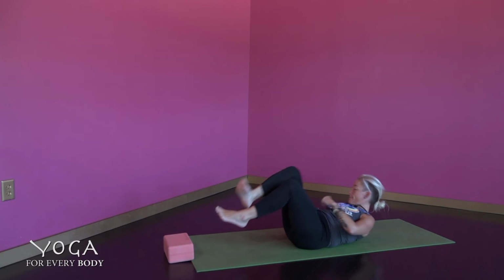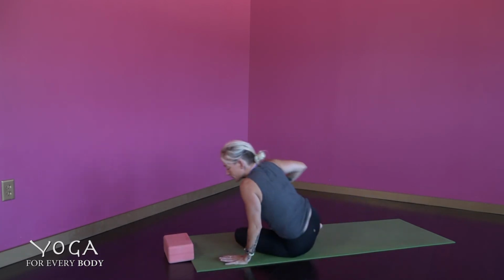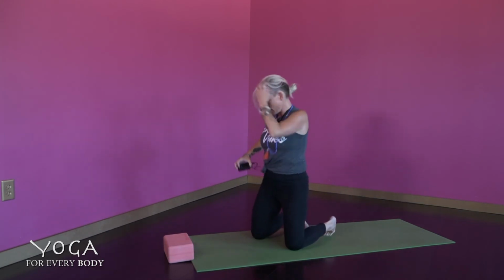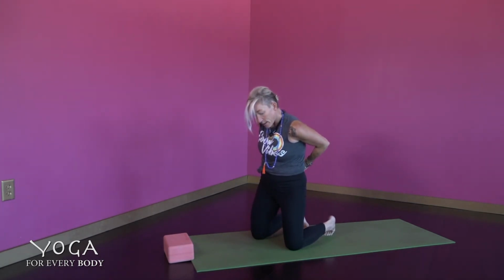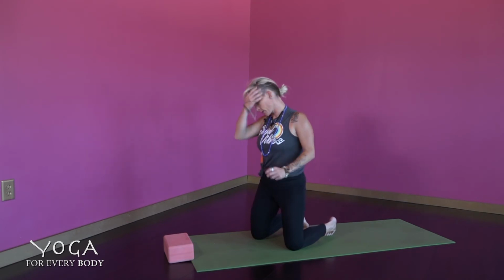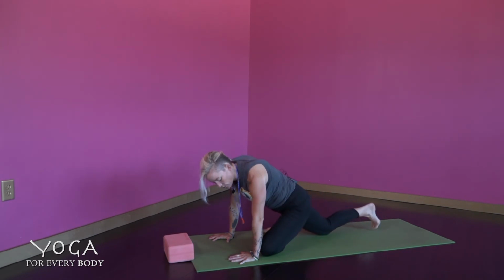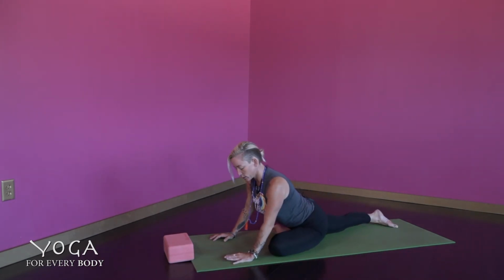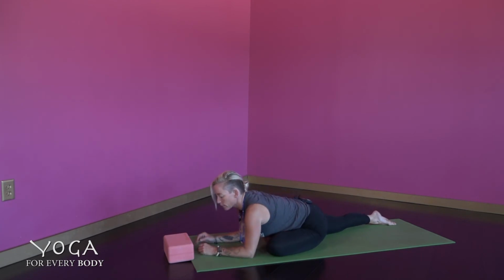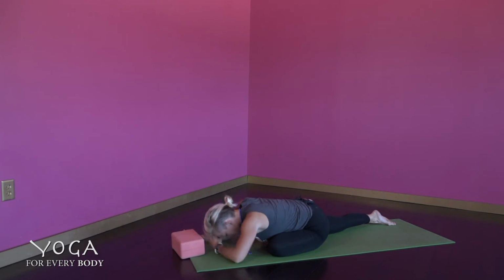And we come around and downward facing dog. And the same thing, other side, left knee, left wrist. And then we can surrender. So whichever pigeon that was calling to you, be there.